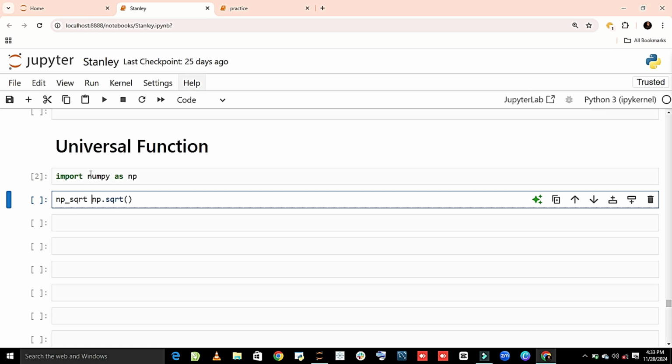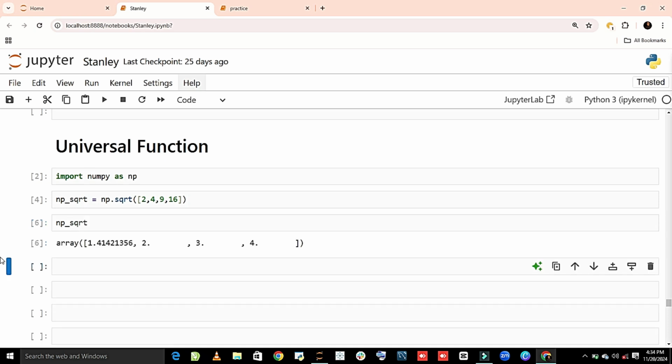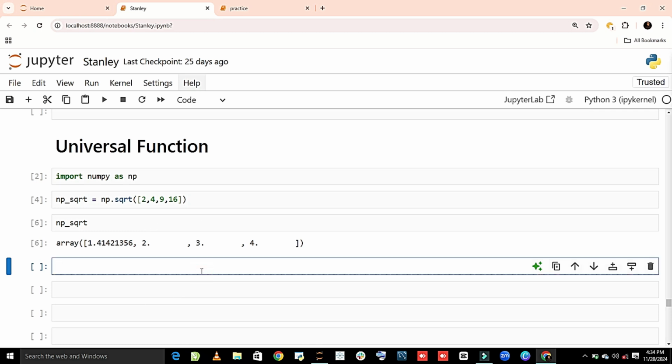Then we can just pass a list of numbers: 2, 4, 9, 16. If I run it, you see it gives us the square root of every element there.